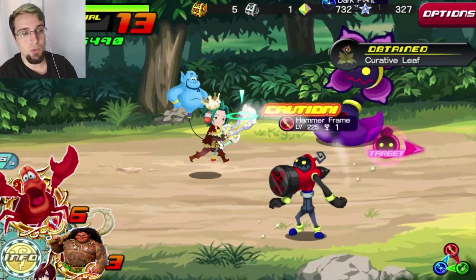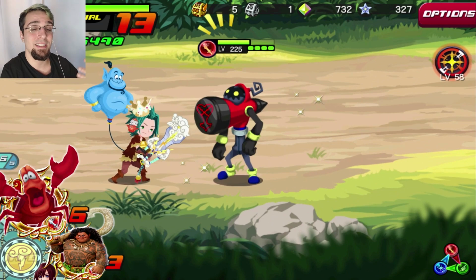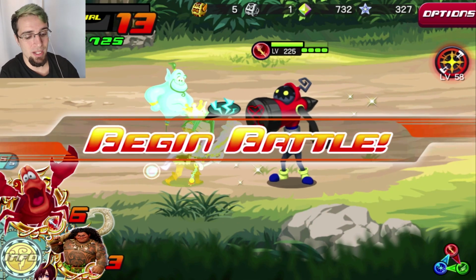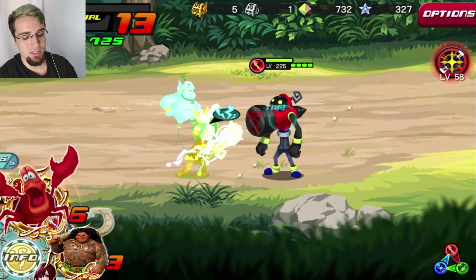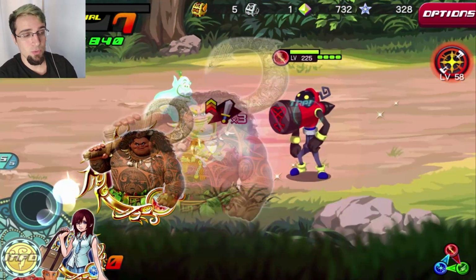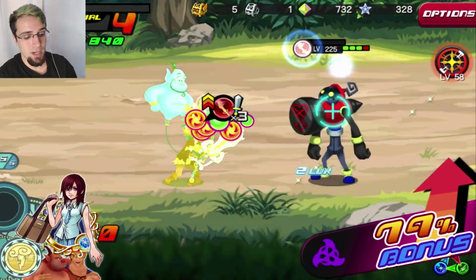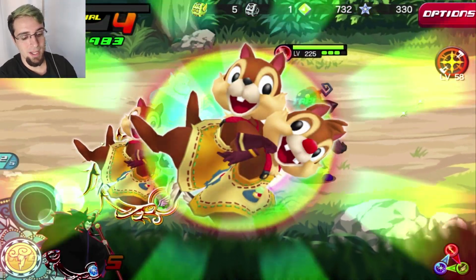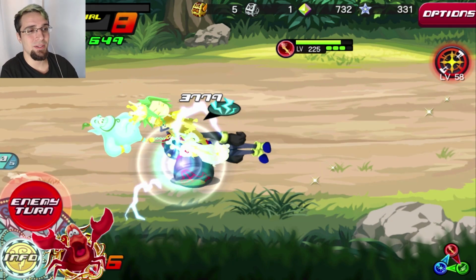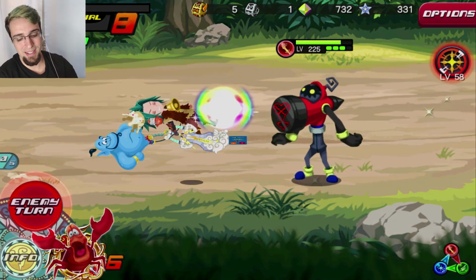Here's the next annoying part. This hammer right here, he's going to paralyze us. So, it's going to affect us greatly if we cannot buff our Hercules and Phil. We got a ×3 buff off. That's good. Hopefully get Maui. And now after Maui, Kairi. Oh, that's not good. None of our attack medals. So I'll be right back.